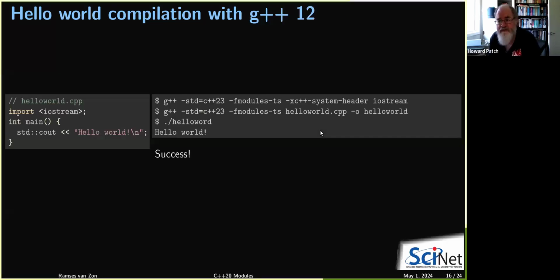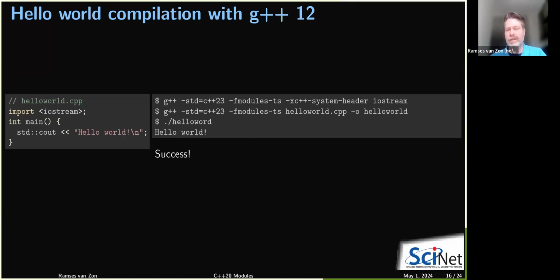Yeah, go ahead. So the C++ header files are interrelated in complex ways, where one depends on another. So when you're building, for example, this IOStream header, you are actually including some other subheaders, which could also have been built separately if you wanted them. Yeah, that is an issue, and it's a big issue.